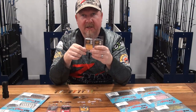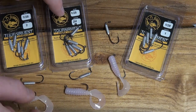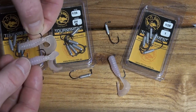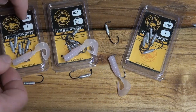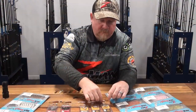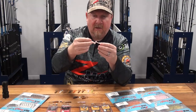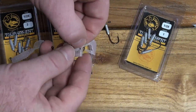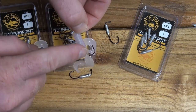In terms of hook size for the Hidden Weight System, it's a Gamakatsu hook. On the packaging you'll see the hook size — it might be a 2 or a 2H, which is the heavy wire version. Both are Gamakatsu hooks in light wire and heavy wire. If you want absolute maximum penetration go light wire; for more pulling and extracting power go with the heavy hook. Both are chemically sharpened black nickel hooks. The size 2 rigs beautifully in both light and heavy wire, and you can also fish it on a size 1 — that's about maximum for the two-inch plastic with the hook coming right out near the tail.